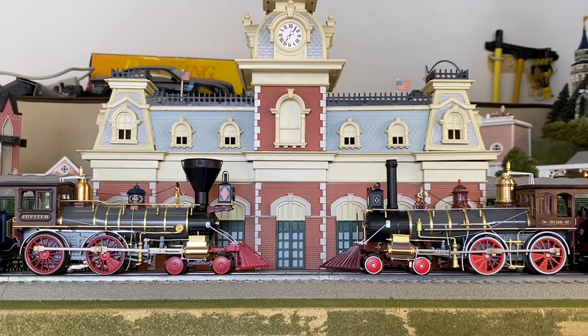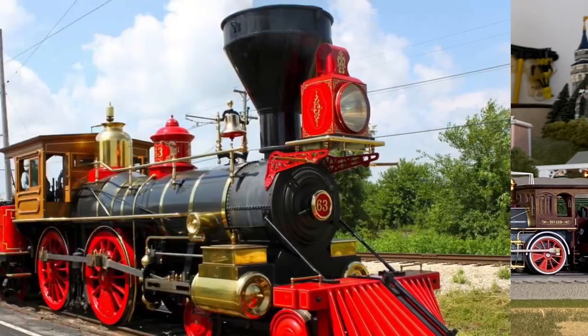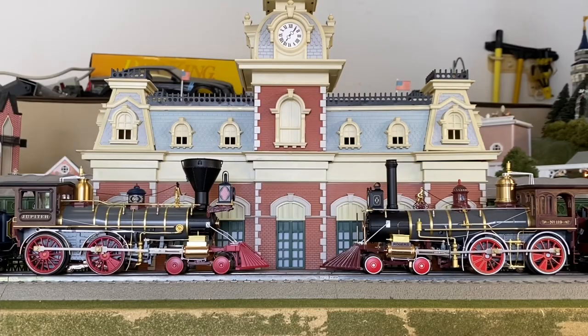However, the 119 does have an extended smoke box and the Jupiter does not, as well as some other aesthetic features. As far as the paint and the artwork on these locomotives, when they were originally built for the National Park Service, they were very, very bright. If you guys have seen the prototype photos of the Leviathan, the Jupiter was painted almost identical to that.